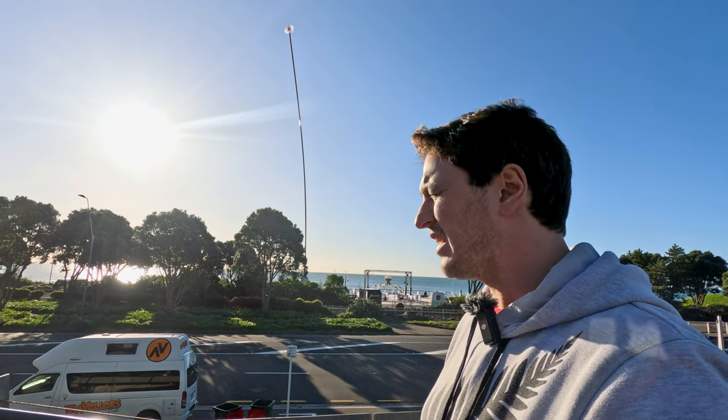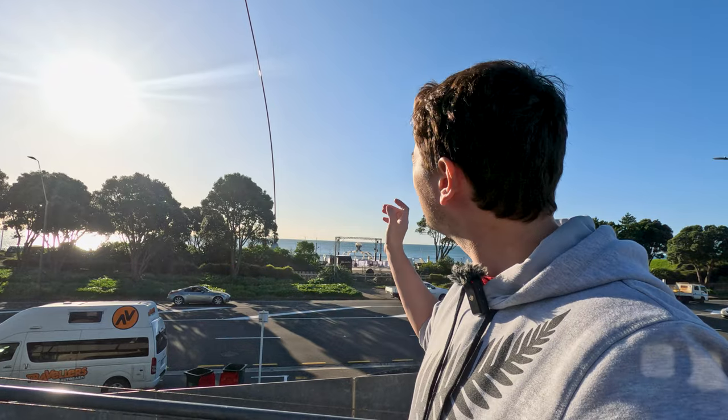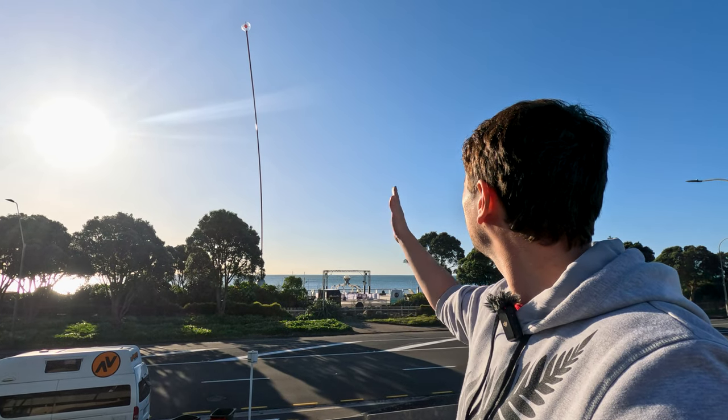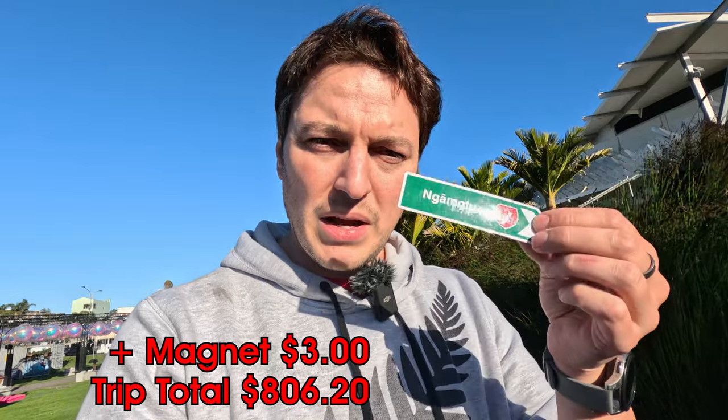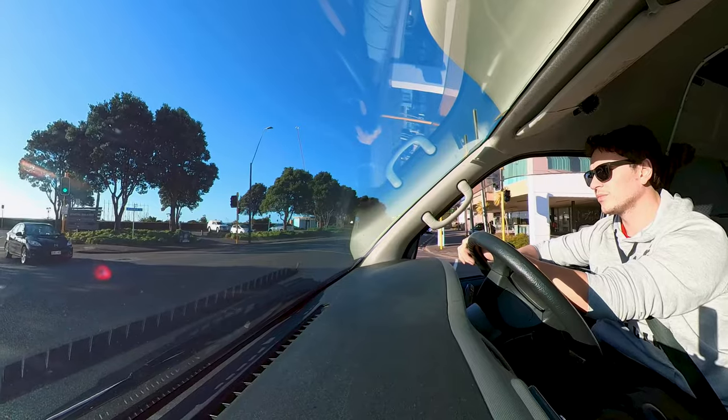It's quite nice, actually, because it gets the Tasman Sea breezes off of the side there, because we're on the coast, and it just bends and flexes with all the wind. Quite a simple design, but very effective, I think. Just this big, long, bendy stick. You can kind of see it moving. It's not very windy right now. And in honor of the occasion, the fridge magnet I got for New Plymouth is called Ngā Motu. Ngā Motu being the Maori name for New Plymouth.